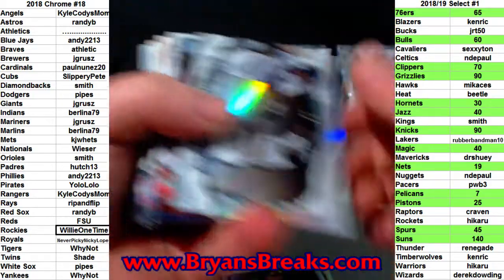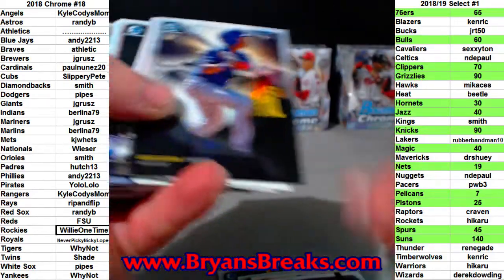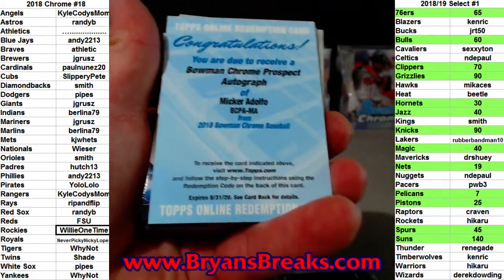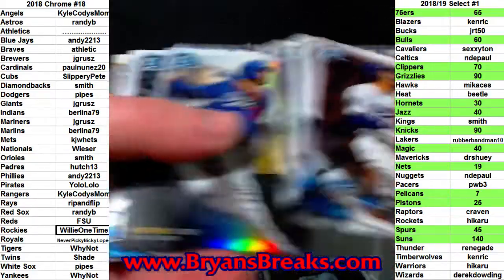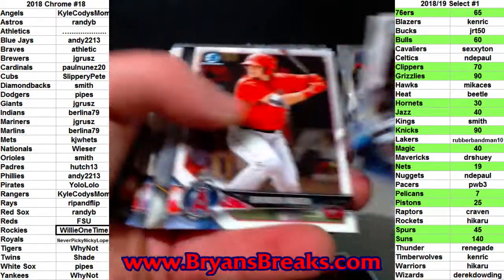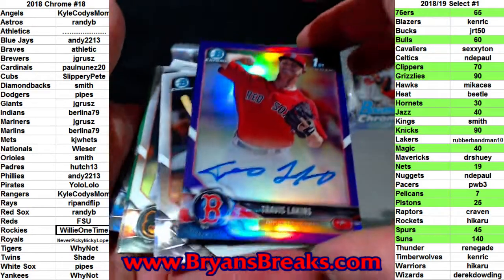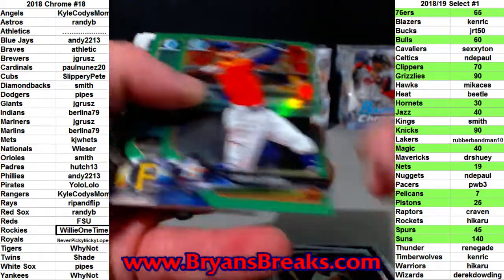Box 9, good luck. Adolfo for Pipes and the White Sox. Kaboom refractor. Sanchez purple shimmer. Lakens, purple auto, for Randy and the Red Sox. Correa and Meadows.